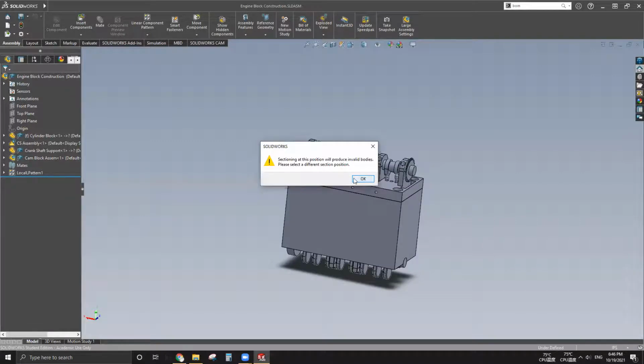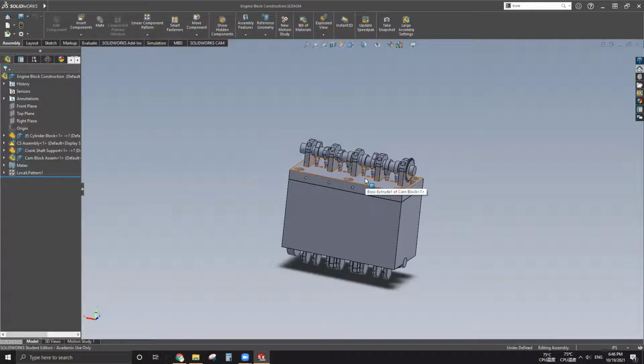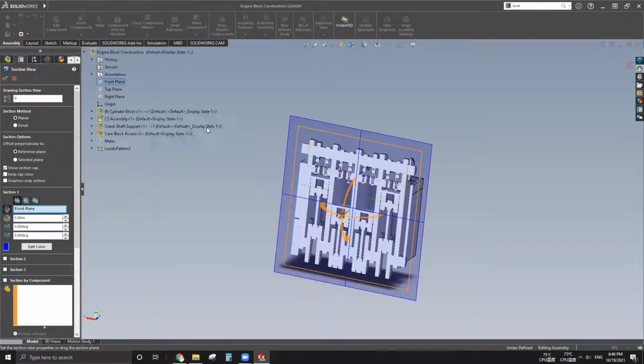So I'm trying to make a cross section, but it won't allow me because it will have invalid bodies. This will happen all the time because it's an assembly. Some parts are placed right at the center line, because I made this cross section per one of the base planes, the front plane.